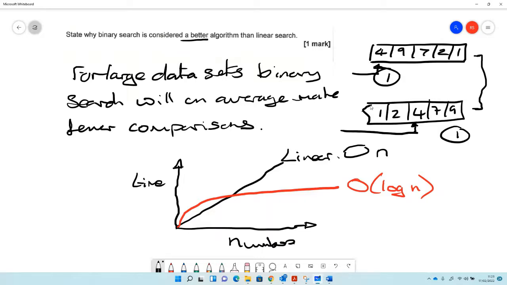But you do have to bear in mind that we sorted this list as well. So it does take some time to sort the list too. So I wasn't trying to make this more complicated than it is. I was just being slightly critical of the idea of what is a better algorithm, because some algorithms are better for one purpose and they're not so good if that purpose changes. So this is exactly the case with this.